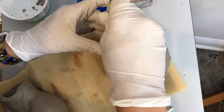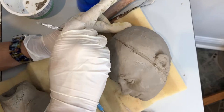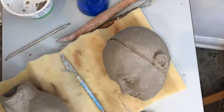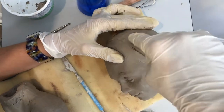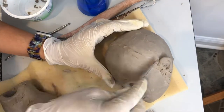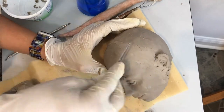It's just going to be part of the shoulder. Just working on that part of the sculpture to make sure that it looks complete, and observing that because this is going to be a Cupid piece, and again, this wasn't planned, it just sort of started to come alive as I started to work on it. And once I started to work on the bottom part, I realized that it had a little bit of the shape of a heart, so that's something I'm going to be working on a little bit further to tie it into the narrative a little bit better.